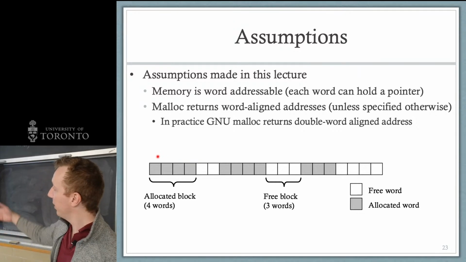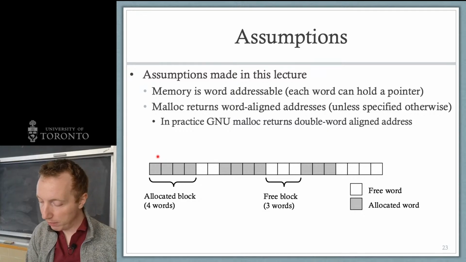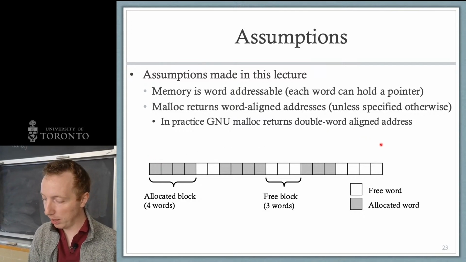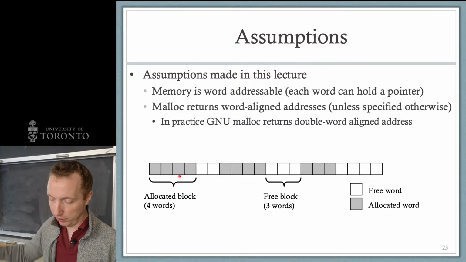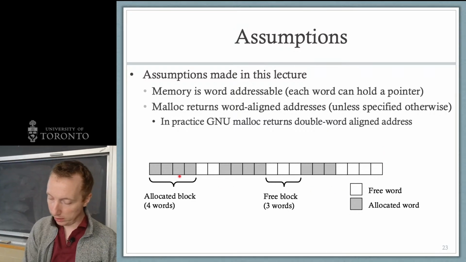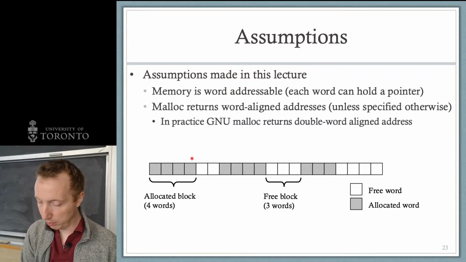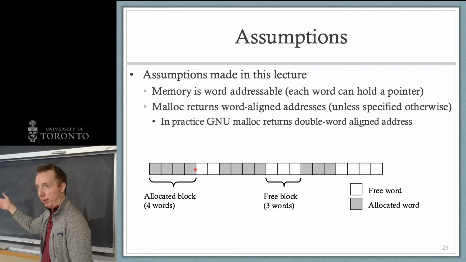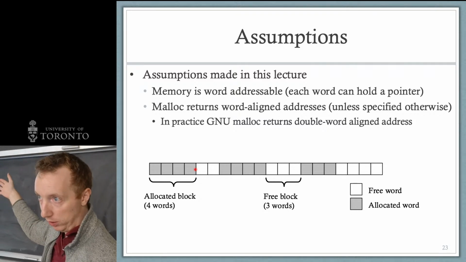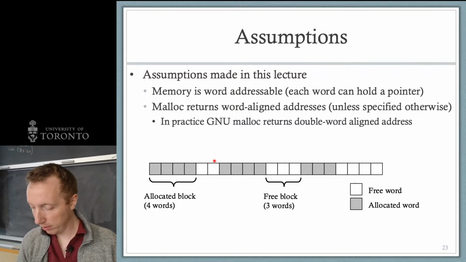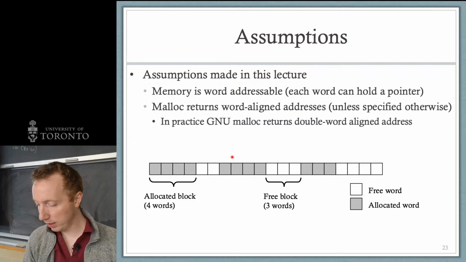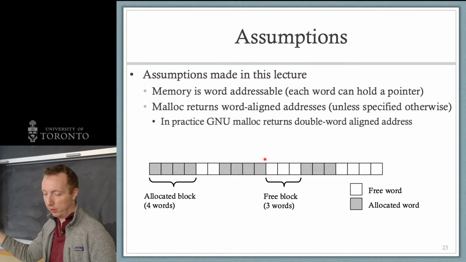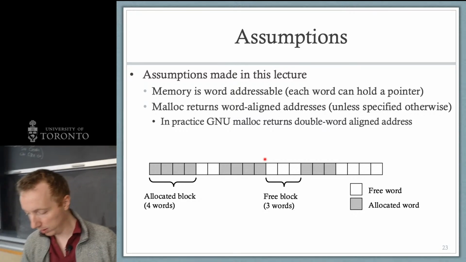So you might think it looks something like this. You either have an allocated block or a free block, and malloc is essentially managing all these blocks of memory. The shaded ones are all allocated words. So this would be 4 words altogether, 8 bytes each, so this is an allocation of 32 bytes. And then maybe there are 2 free words here, and we have some allocated for another malloc allocation, some more free blocks, and so on and so forth.